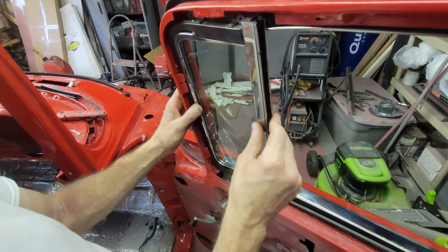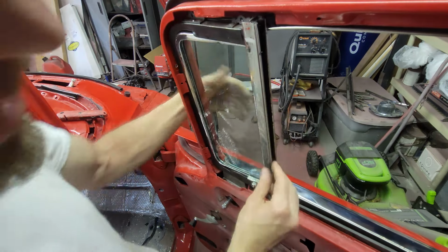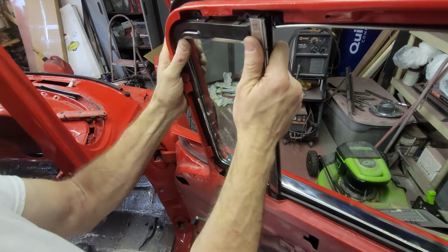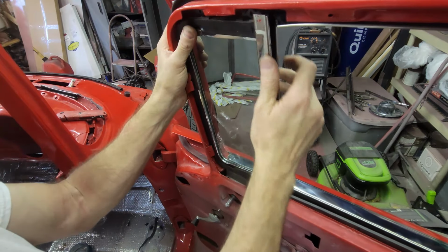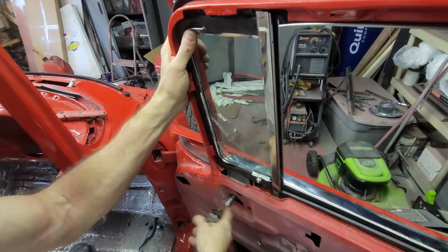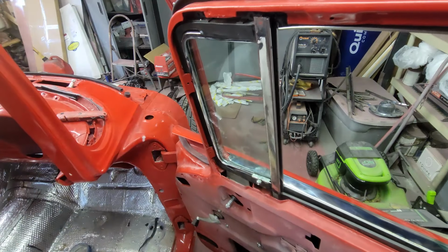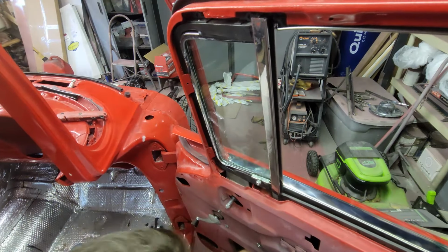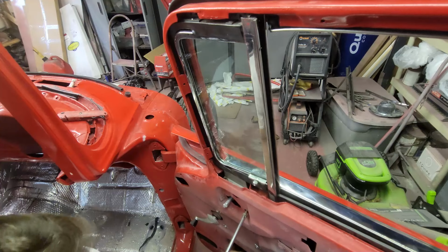So we get this in. I get this on the glass. It's on the glass down below. And now we get that in. Get these screws. Get those two screws. And it'll be in except for one last bolt. Been at this far too long.